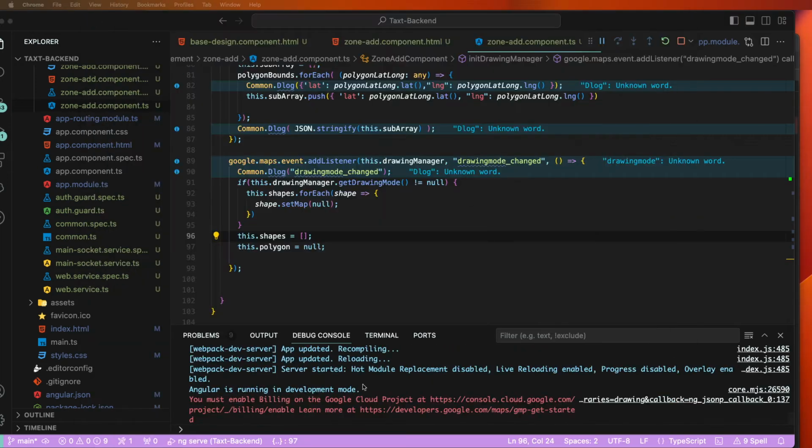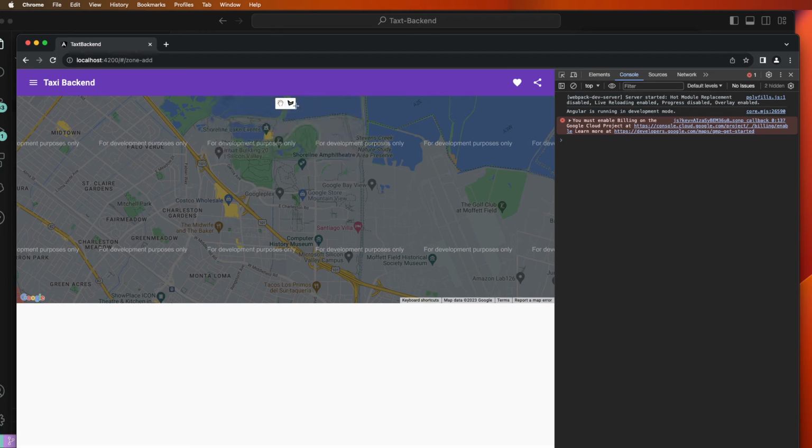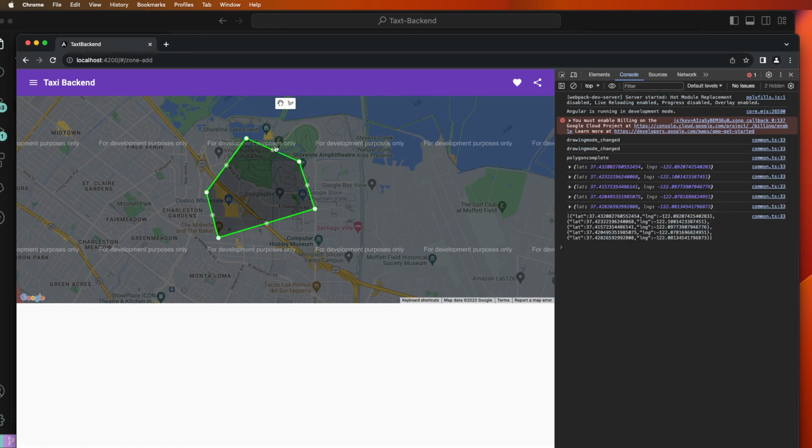This warning, like this, is okay because it's for development purposes. Okay, and two lines. Now this is working here, the edit mode modifies the drawing polygon sets here.